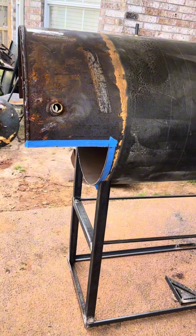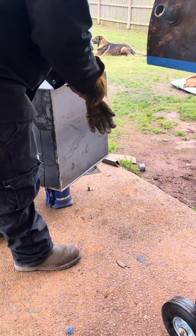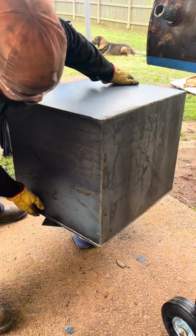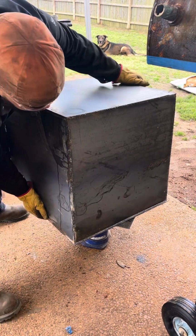I always cut my bottom a little wider, and that's why, so I have a little overhang, so all my ends will meet up. If your bottom is just like a 1/4 inch wider, 1/2 inch wider, it'll work too. But yeah, once I get the box made up, we'll pull it up to the chamber itself.